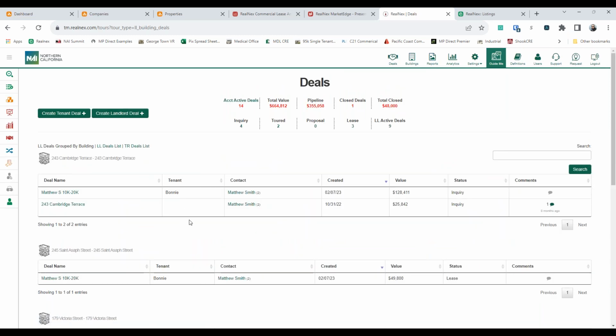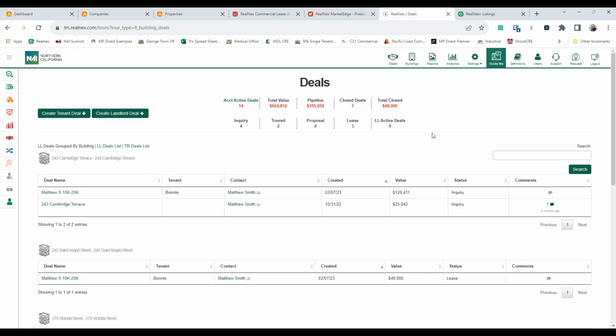But yeah, it's right. The tenant portal is phenomenal. If you have someone that wants to see it or access it, they have view only rights, so they can view the information. They're not going to change anything or mess you up. Then you can see your active deals, your total value deals, your pipeline, how many deals closed, what your value of closed is, how many inquiries, tours, proposals, leases, and activities.